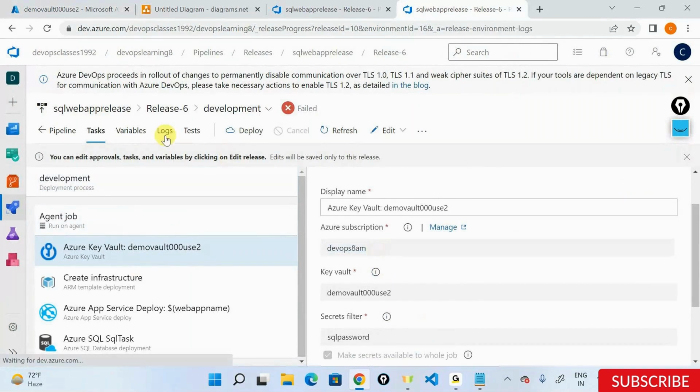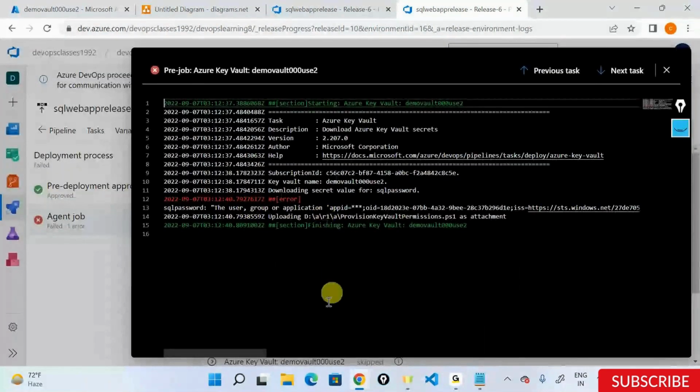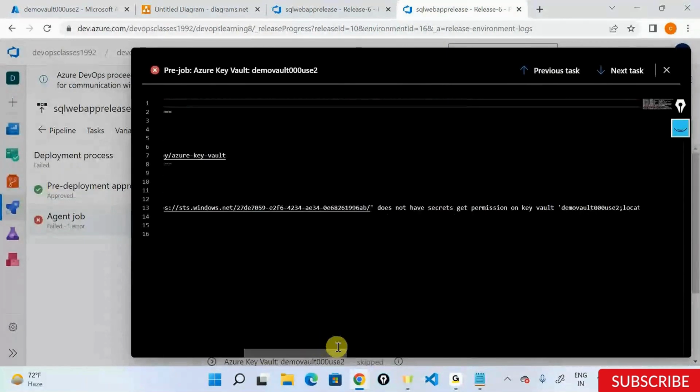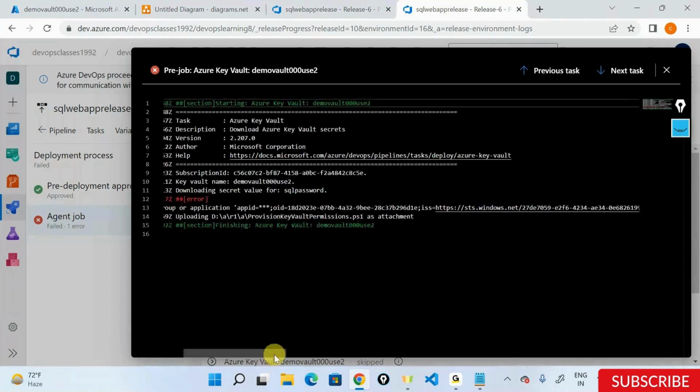Let's look at this. It's telling the user group or application doesn't have permission. If you scroll towards the right, it is also telling you the specified Azure service connection needs to have get and list permission on your keyword for secret management. I don't know which service connection I'm using, but what I have is an object ID.